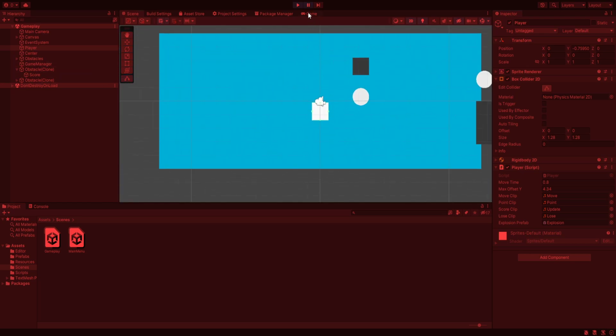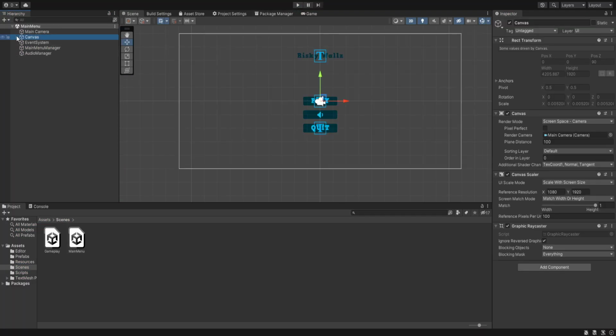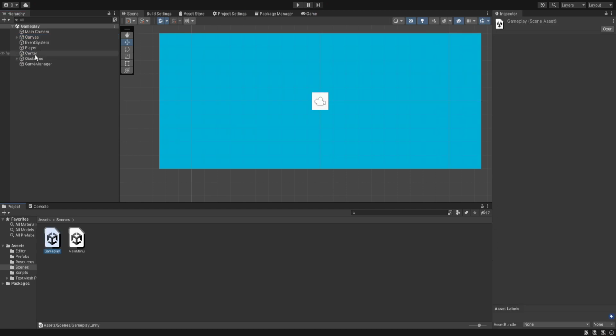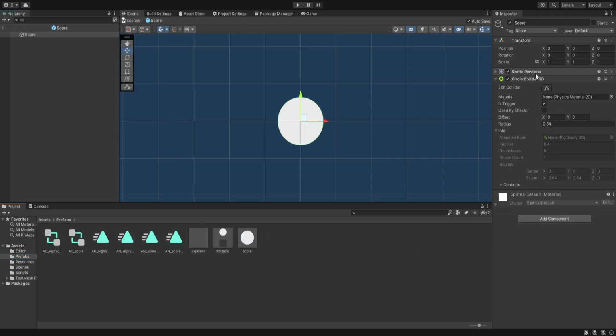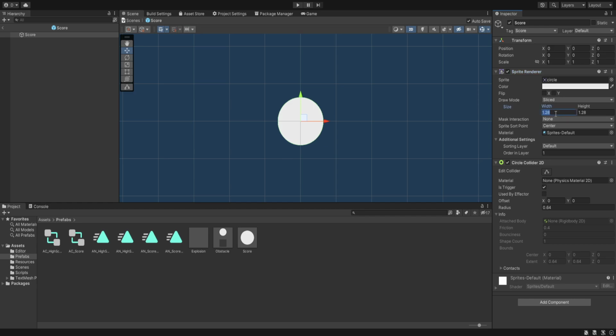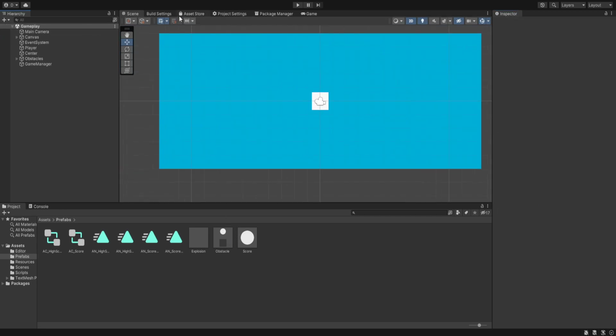So it is fine, but we'll need to change all of the. So let's go inside gameplay, and I don't think we are going to need to change our player size, but our score size will need to change. So instead of 1.28, let's set it as 1 and 0.5. Yeah, that should be fine.